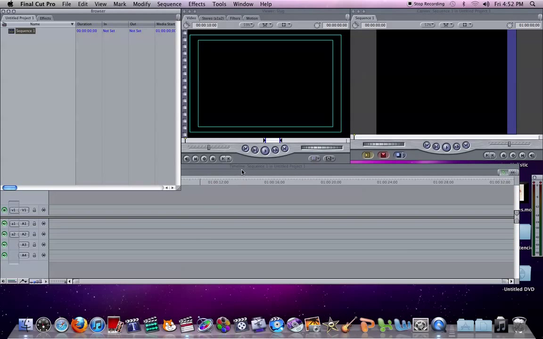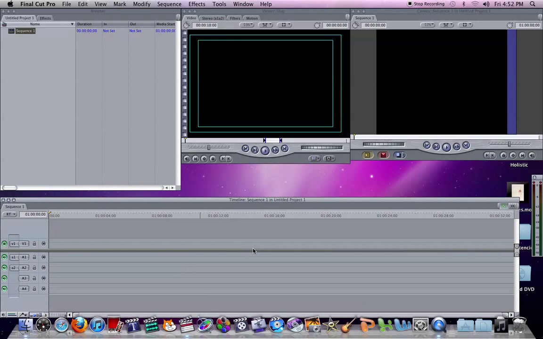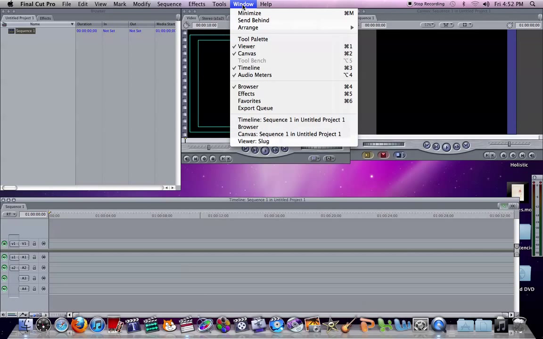What you see here are all the different elements of a Final Cut Pro project. This is your timeline or your sequence where everything will be found. Up here, this is what we call our bin, where all of your footage from your camera will go into that you can edit. Once you decide to start editing clips, they will appear here in the viewer. And then anything that you're playing down here in the timeline, you will be able to see the video here in the canvas window. If any of this stuff does not pop up, feel free to go here to Window, and you can click on any of them and it will open.